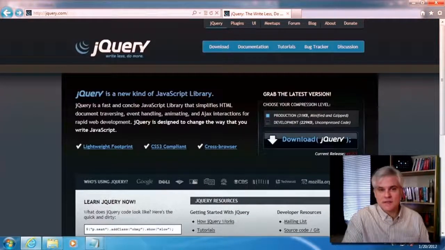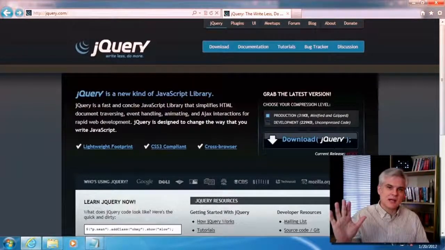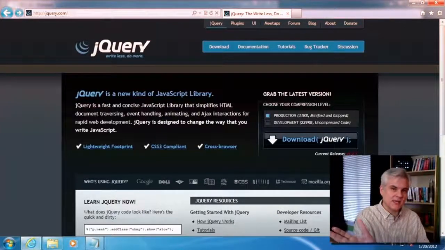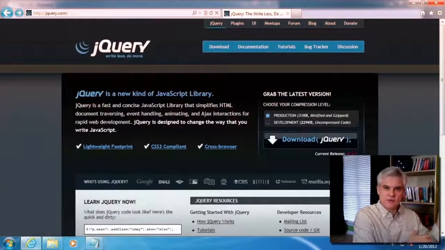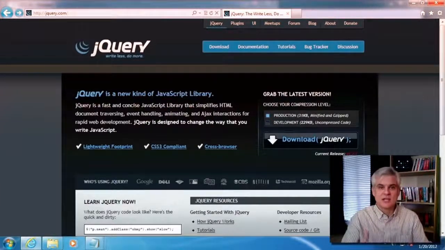For example, the onload event, we noted how that fires off as the page is loaded and as the DOM is beginning to be constructed. There are other events that we haven't talked about that are raised by the DOM API, such as unload. That happens when the page is about ready to have all the objects in memory thrown away or disposed of, and a new page will be loaded up. Right before that happens, the event fires and allows us as developers to take control of that situation.